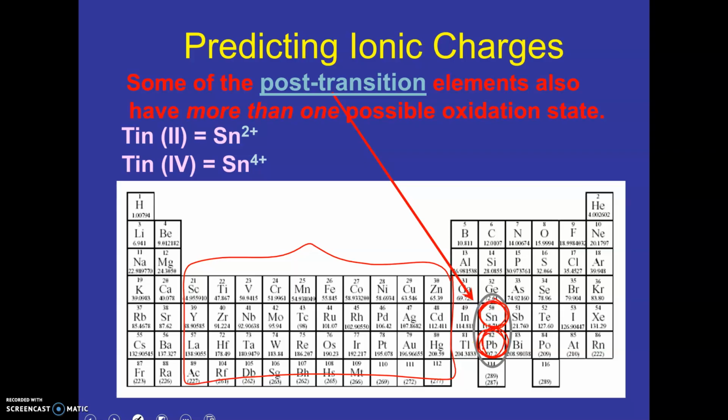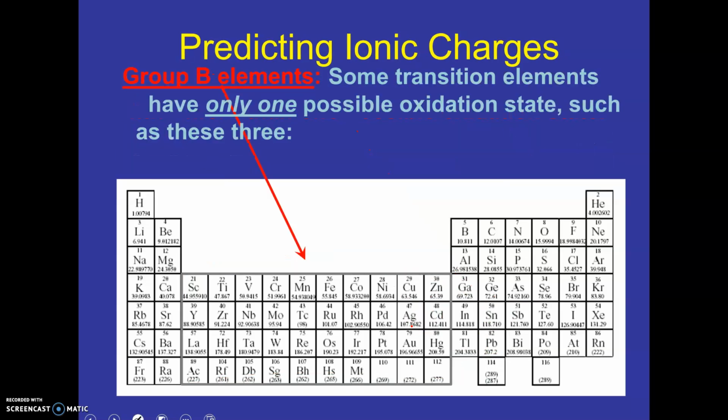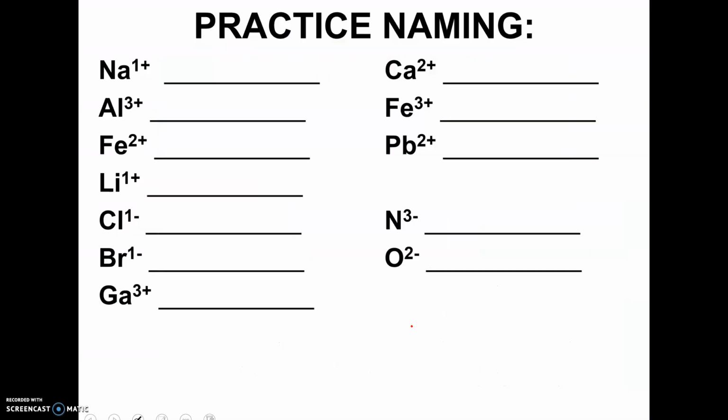And then these are the ones in D block that don't get a Roman numeral. Zinc, cadmium, and silver. These three. This always forms a +1. These always form a +2. So you wouldn't say silver 1 ion, you just say silver ion. Alright. I think this is just showing, these are those exceptions I just mentioned. Silver, zinc, cadmium. Alright.